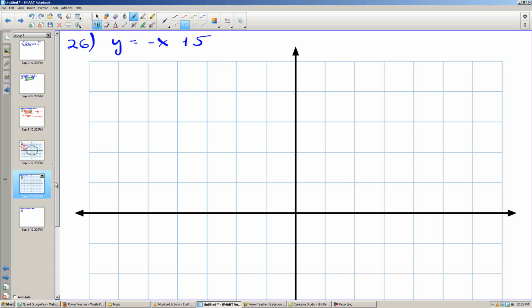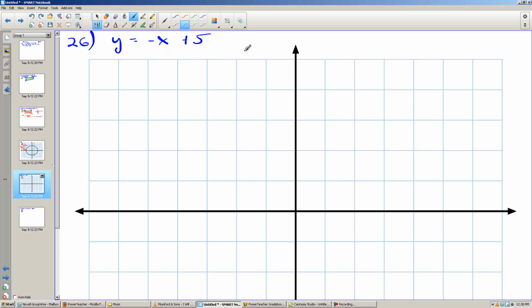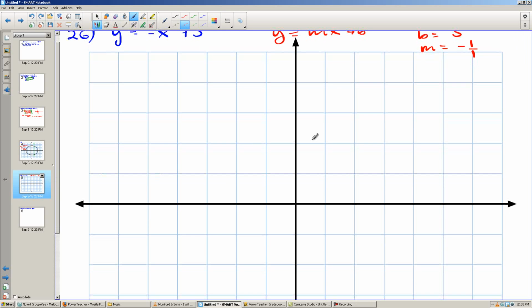Here we're also asked to do some basic graphing. We have y equals -x plus 5. If we think about y equals mx plus b, we know that b, the y-intercept, is 5, and the m, the slope, is -1 or -1/1. Either one of those would work. So what I'm going to do is start up here at 5. 1, 2, 3, 4, 5. And I'm going to go down 1 and over 1. I can do it again, but in the end, there's my line in each direction. All I want you to do is create that graph.